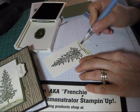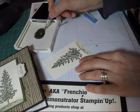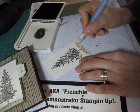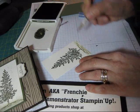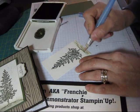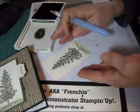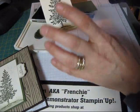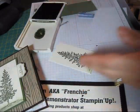So it looks like it's on the grass, or something there like the ground. I'm going to go a little bit higher there. Voila. So then it adds a little bit in the bottom. It's not just the tree hanging loose.